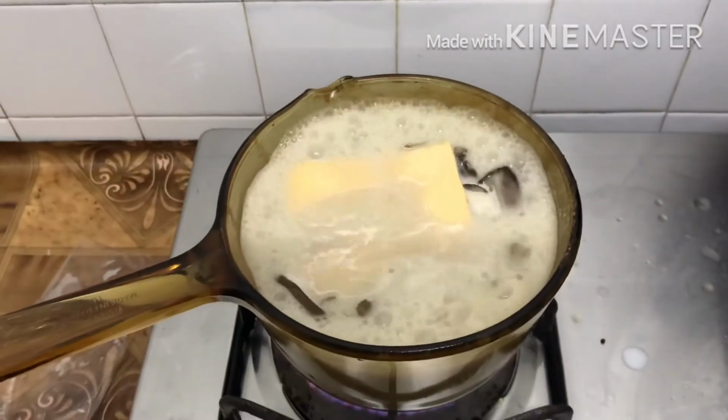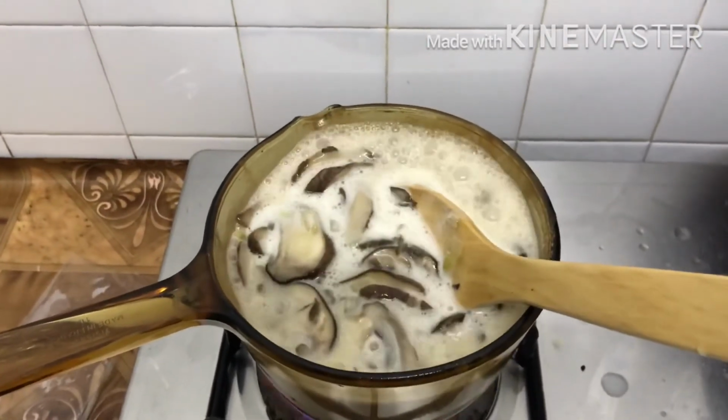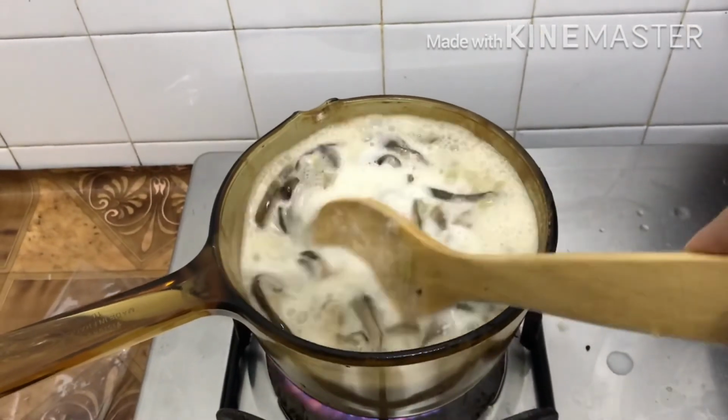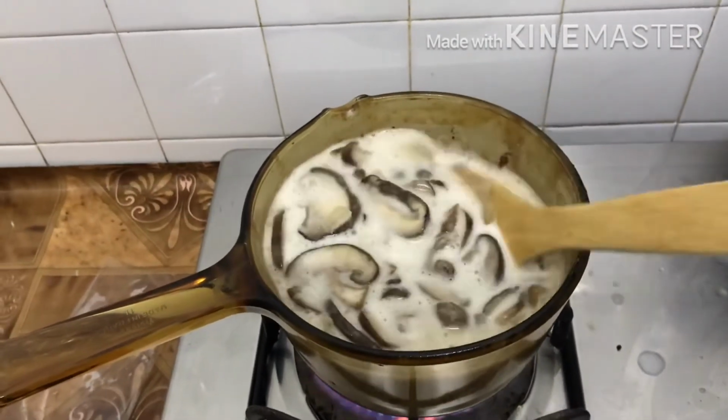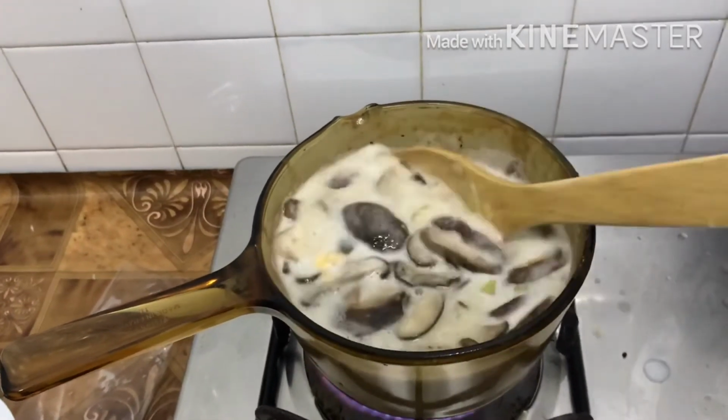Next, after the sauce becomes thick, add 2 cheese slices into the sauce. Now, cook the sauce about 3 to 5 minutes and it is ready to be served.